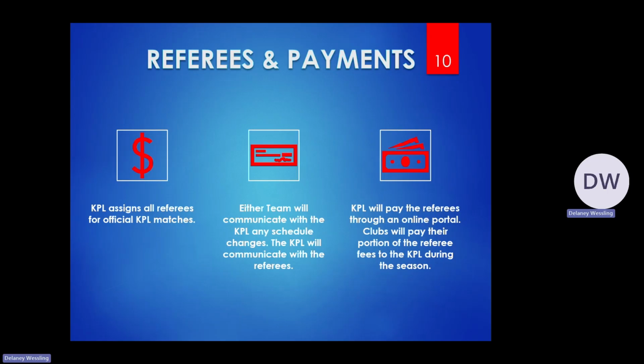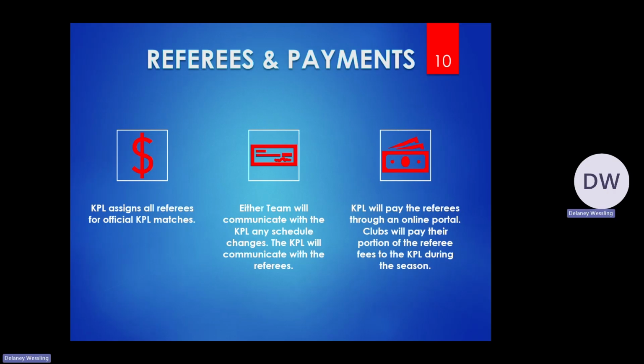Moving on to referees and payment, KPL will work with the assigners to get all games assigned. Unlike the academy where teams work with their local assigner, KPL has their own assigners and we will work with them on any game changes and to ensure we have certified referees and the best possible crews for all scheduled games. Either team can communicate schedule changes, but KPL has to be looped in. It doesn't matter which team submits the forms. Either one can do it. It doesn't have to just be the home team.